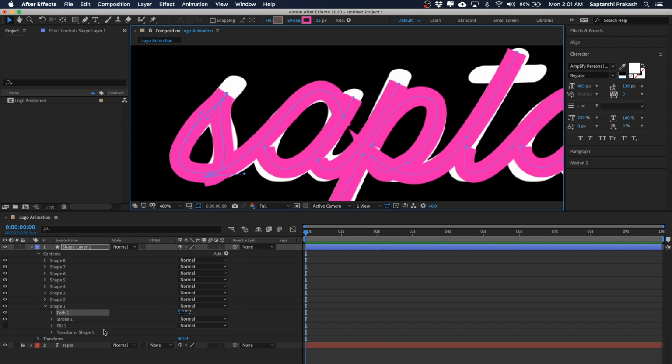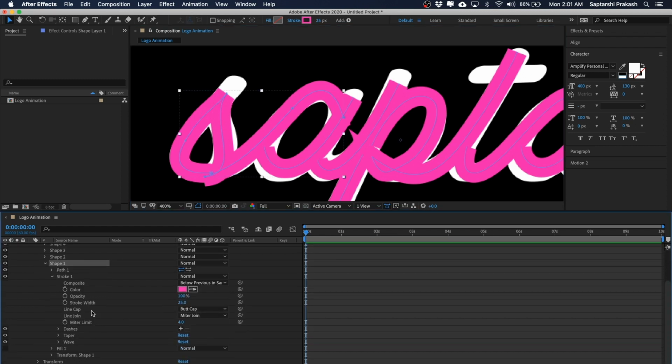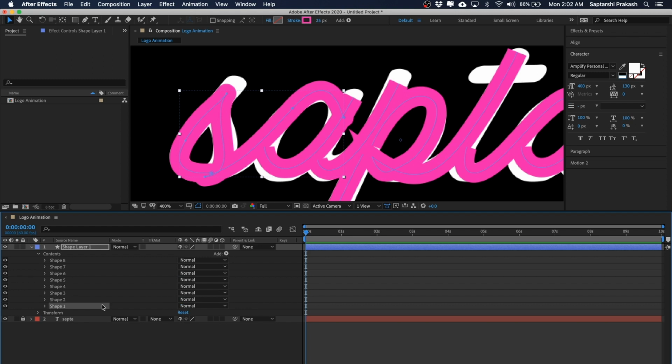Now in this regard, there are 2 things that we can turn on. So, go inside stroke and you would see something called cap and join. So line cap and line join, change both of them to round cap and round join. This will give us rounded corners whenever there is a corner and whenever there is a join. But this needs to be done for every shape. Right now I've done it for shape 1. I'll have to do it for every other shape as well, because you see this is not rounded, this is not rounded. So we'll have to individually do it for all of them.